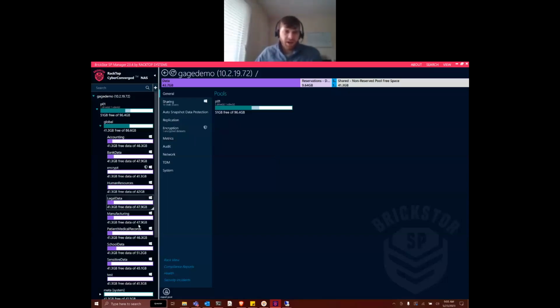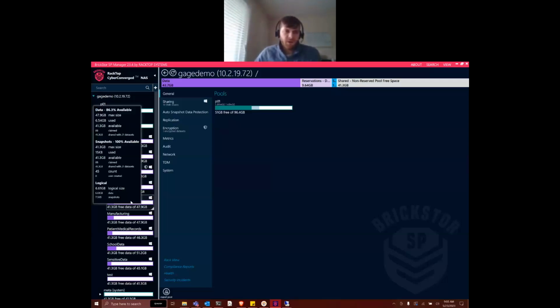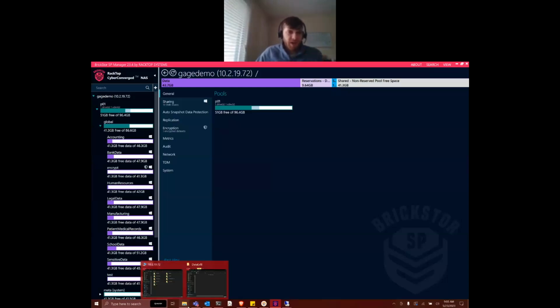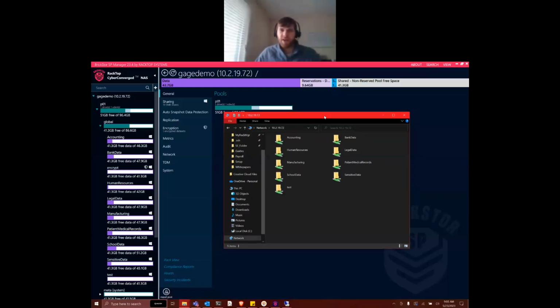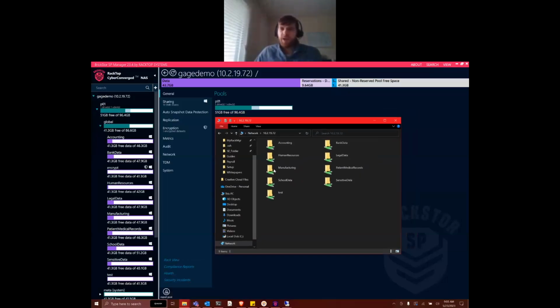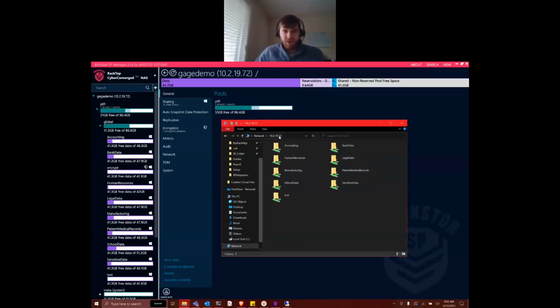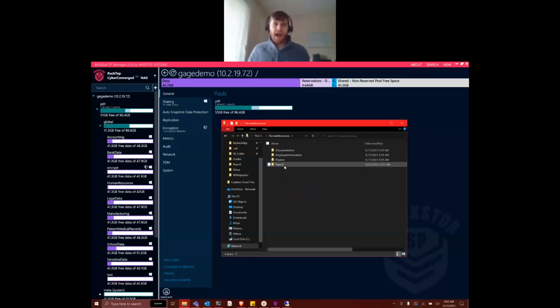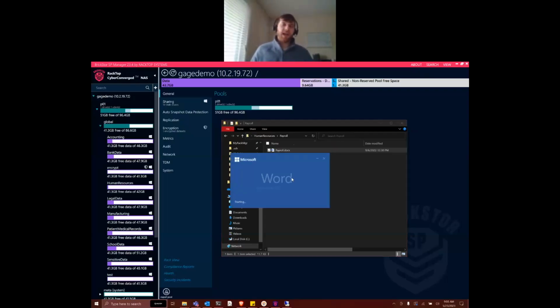So you can see over here on the left-hand side of my screen, I've got my different shares, accounting, bank data, legal data, so on and so forth. Whatever unstructured files and data the organization is using, we create those into network shares. So then the end users would see what they're mostly used to, just Windows SMB file share here. And I'm actually authenticated into the network here, the Brickstor at 10/2/1972, with an administrative account, right? So I've got more privileges, more access than your typical user account, right?